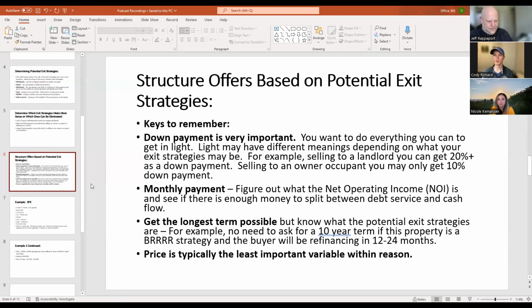Okay. And to your point, talking about the longer term, I have someone that just countered my 15-year term offer, and they wanted to do a 5-year. A year or two ago, I'd probably make that work. I'd probably accept it. Now it just feels too risky on that balloon payment to put myself or the end buyer, owner occupant, whatever it might be, in a bad position. So yeah, market's definitely shifting.